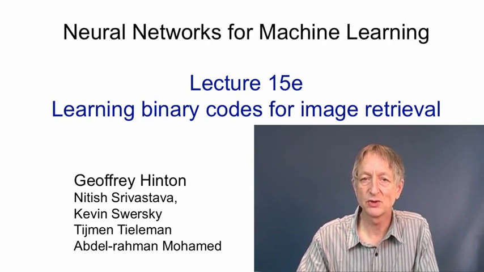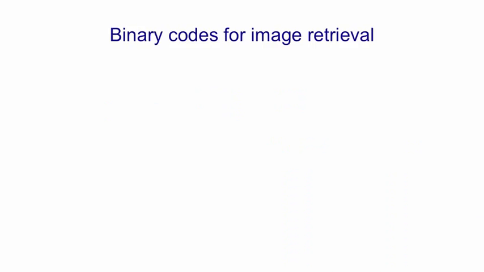However, we don't want to do a very long sequential search through vectors of 256 bits. So semantic hashing can be used to first create a shortlist, and then we can get better quality matches by using longer binary codes in a serial search. Now we're going to look at using binary codes for image retrieval.